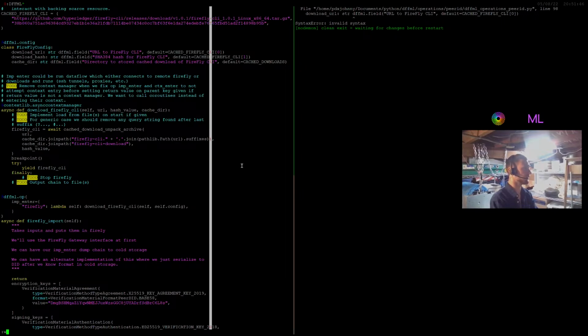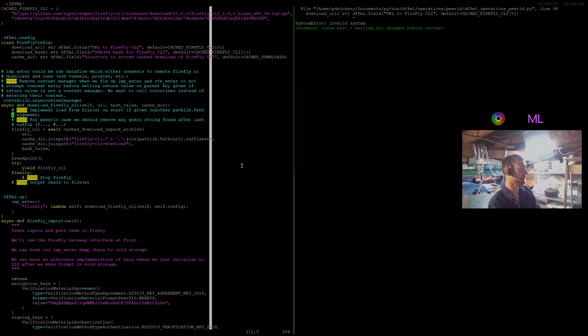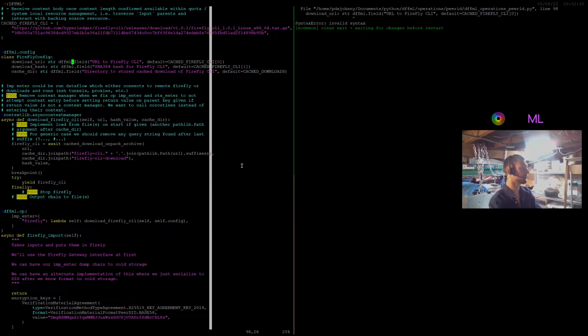And so then we can take those load parameters from another argument, so another path argument after cache dir, right? Just in case I totally forget what I'm doing later. Okay, that's exactly what we're doing. Okay, so let's go ahead. We'll download Firefly. Let's see, do we have these fields configured correctly? No. Okay.